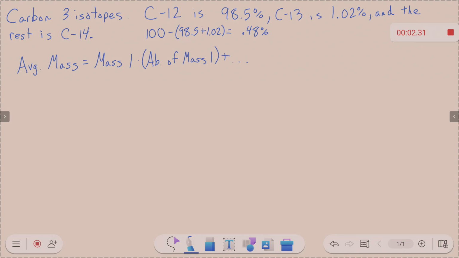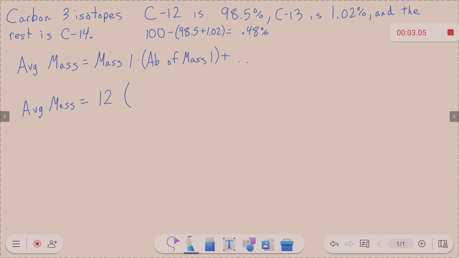So we have our average mass equals 12 because that's the mass of carbon-12. Now, to be honest, the mass of carbon-12 is not quite 12. It's a little bit different than that, but for the purposes in Chem 1, it is good enough for us. We don't need to get that precise with it because it's not that important. So what I'm saying is the values we're actually getting are different than the average masses on the periodic table, but that's because I'm simplifying the calculations for you.